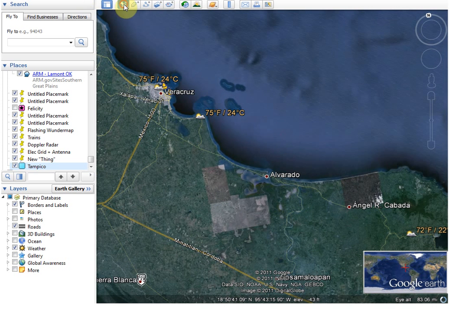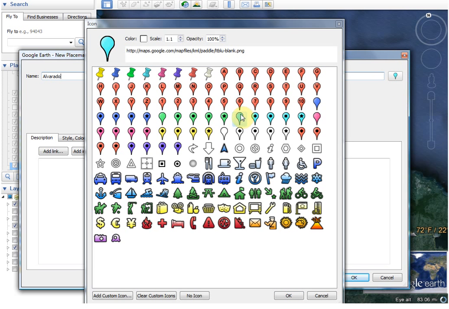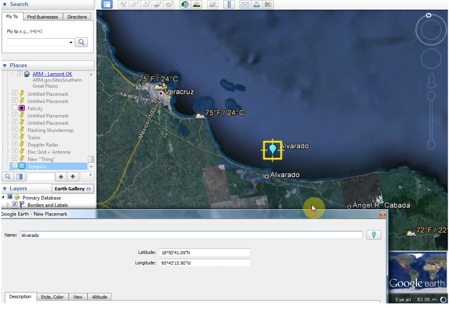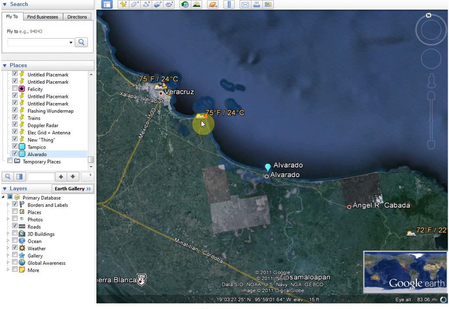And you can put a marker there, which I've put a marker at the other one. You just go into here and Alvarado. And you go over here and you pick your marker. And you say OK. And then you move this out of the way and you see where it put it, because it's going to put it where you clicked last. And so then while this menu is still open, you can move it. And then you got to go in and say OK. So when we zoom out, then you can see that location.